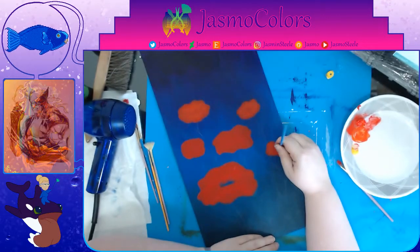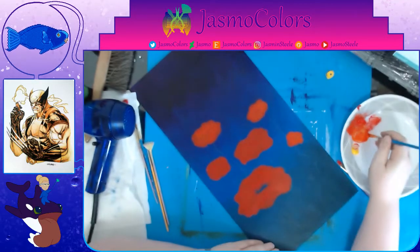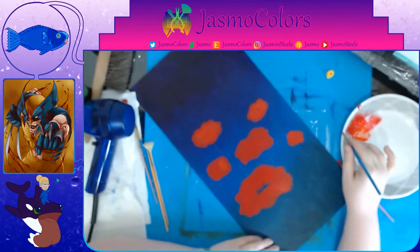Brush is so full of paint right now. It's pretty much all I can think of. It's like, how do other people do this so they don't load up their paintbrush full of gobs of paint?